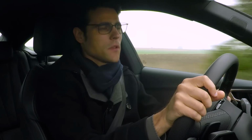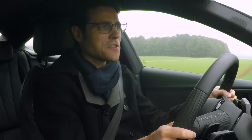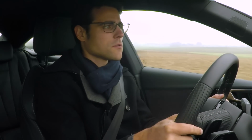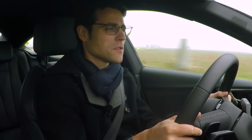And with the new MLB platform and the system they integrated here, you have a half autonomous drive, because you just need to steer, and everything else basically the car does. And it's especially interesting always in roundabouts, for example. That's for sure. And with the all-wheel drive, you're also secure, at least when accelerating, that you don't have too much wheel spin. And I can just tell you again, this engine here has way enough power for that car, so you really don't need more.